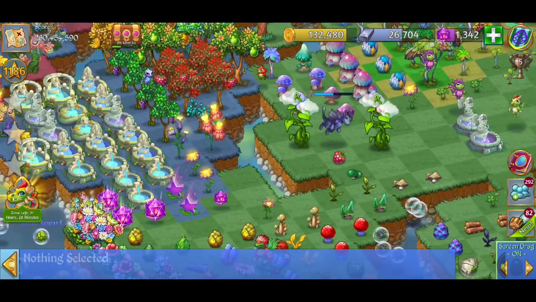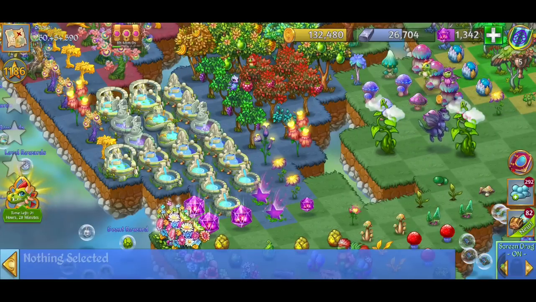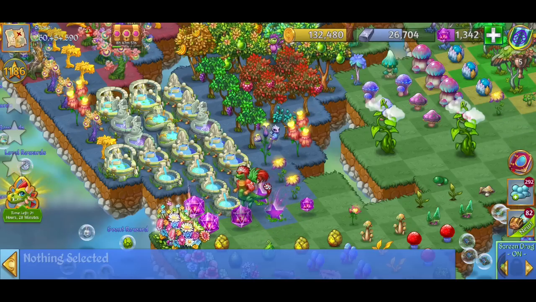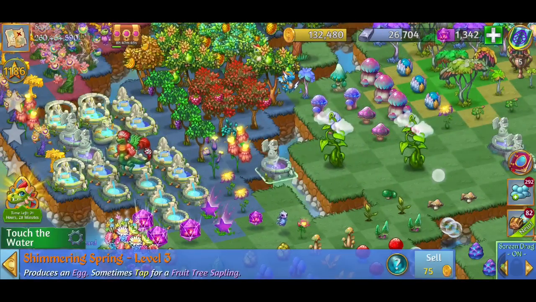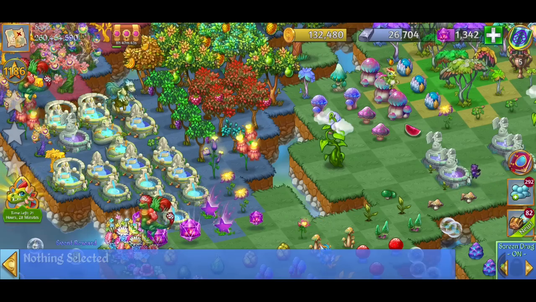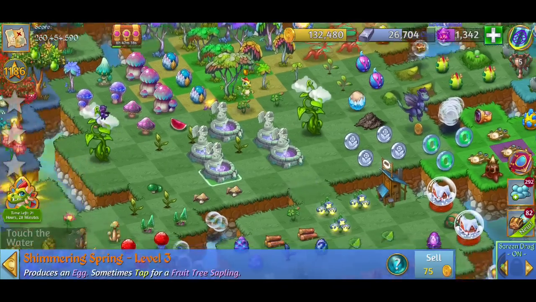We've got 3 more of these fountains over here. Let's do it. I'm nervous. Let's see. We've got 1, 2, 3. Whoops. 4 and 5 of the level 3 shimmer springs right over here.